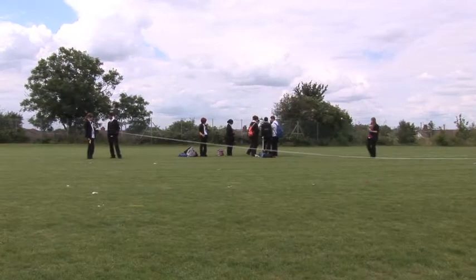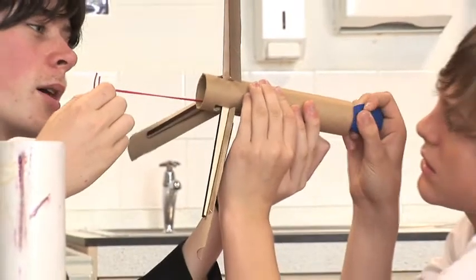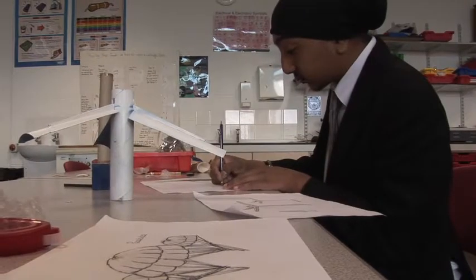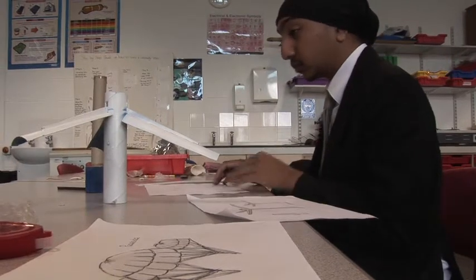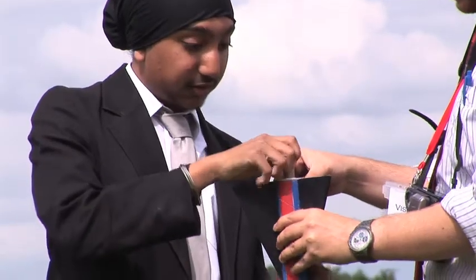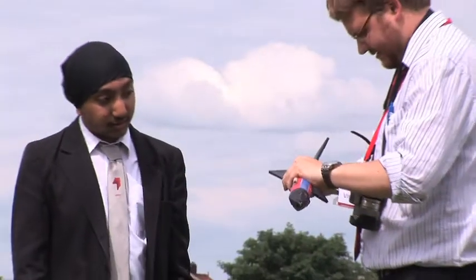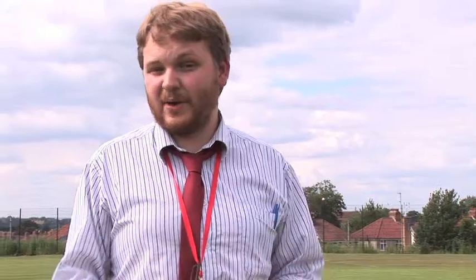The hardest part of this challenge was for the students to consider the materials and the way the rockets were constructed. This required them to build up their designs via a series of prototypes to get to the final design — really emulating what real engineers do in real life. They work from basic designs, proof of concepts, and prototypes through to the final project, and that ties in with the overall aim: to get students to consider engineering as something they might want to do in the future.